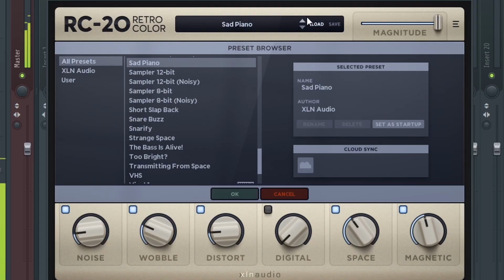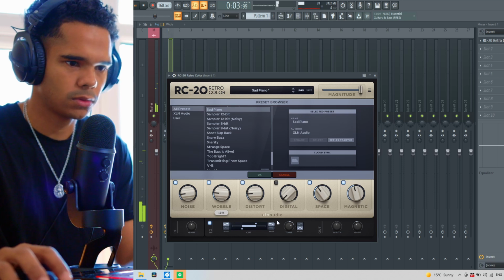I'm going to put this into the mixer real quick and add the RC20 to it. That's nice. I'm just going to put that into the arrangement and render this out.